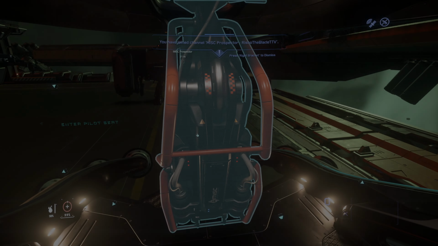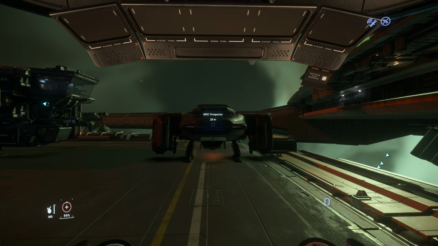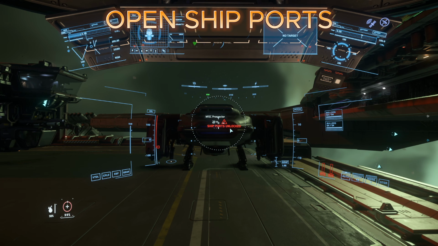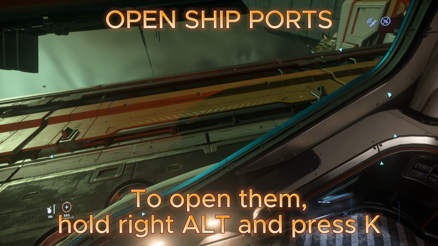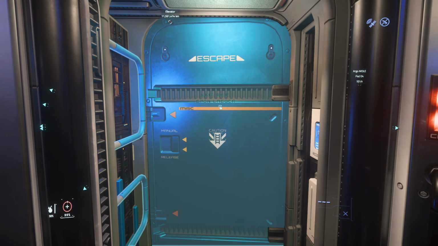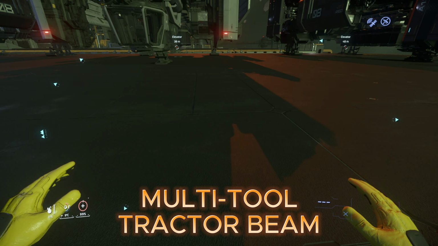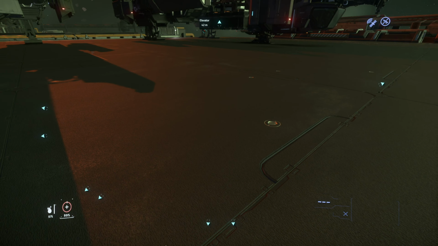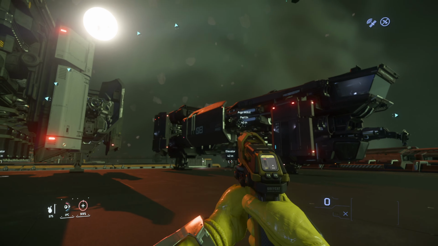Next thing we're going to show you is how to exchange mining pods from the Mole to the Prospector to increase our storage. So first thing you need to do is open your ship ports. You need to unlock them, and to do that you need to hold right Alt on your keyboard and press the letter K. We already did that in the mall, so we don't have to go in the mall. But first, for that to work, you need to be able to use your tractor beam on the landing pads outside the stations. Tractor beams usually don't work on pads, but you can easily make it work: just drop it on the floor and grab it back in your hand, and then it's going to start to work.